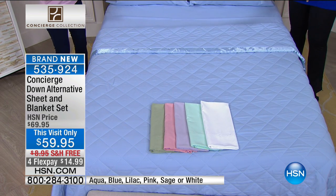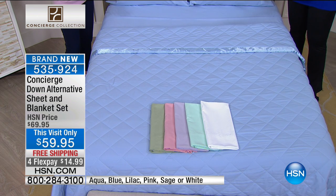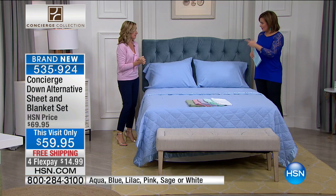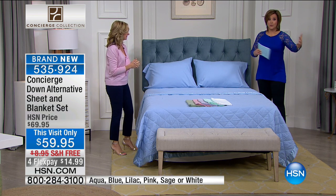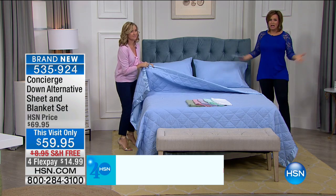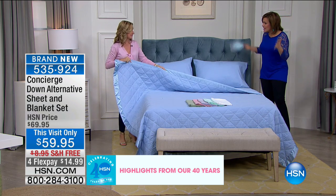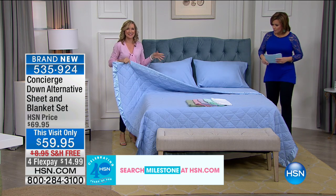Look at how pretty and easy this is. So if you're just trying to press reset for your bedroom or a guest room, if you have a kid going away to college, if you want to give this to a brand new married couple, or you just want to add some color for the seasons to your room — this is the easiest way to do it because you get everything, the sheets and the blanket. Beautiful, right? It's seamless.